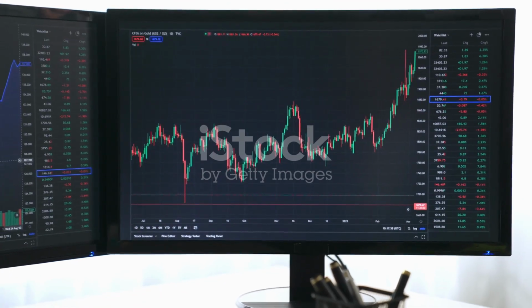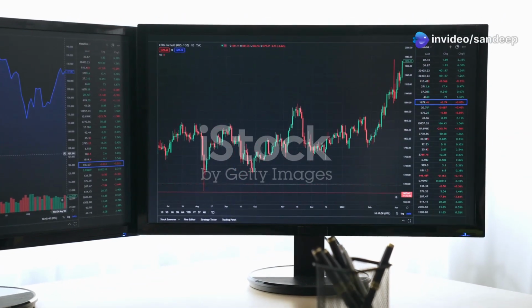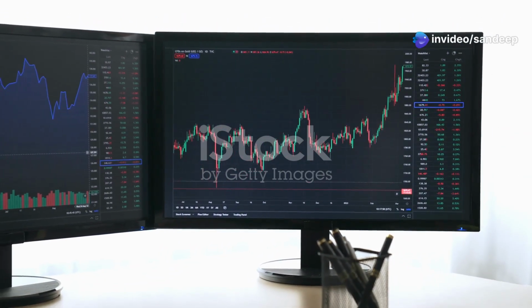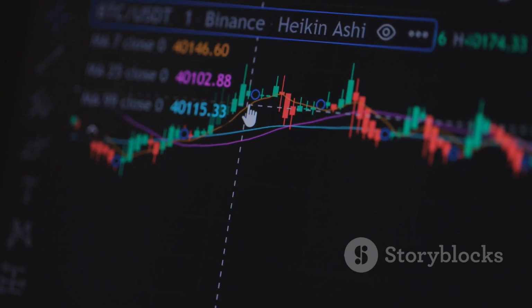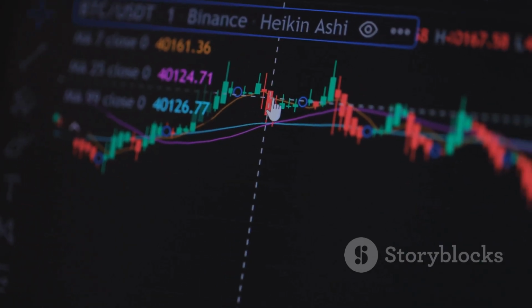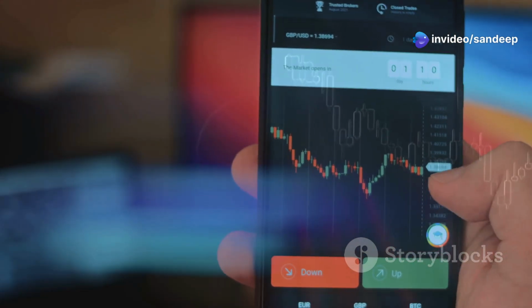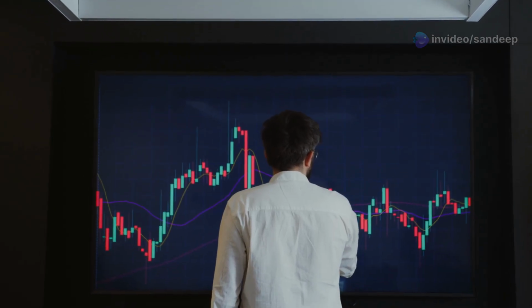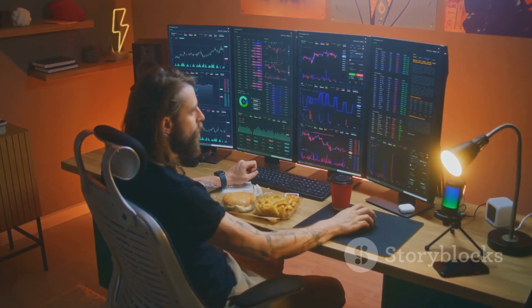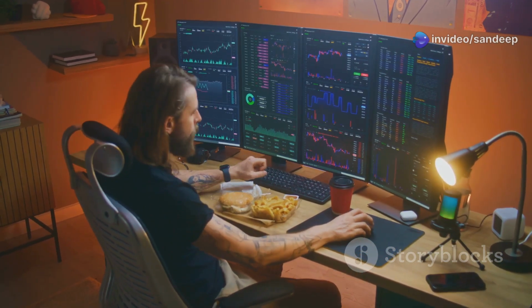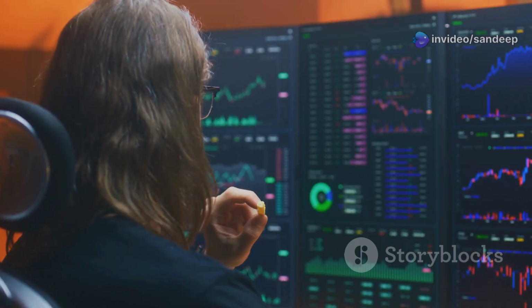Another huge reason is risk management. This is probably the most important part of investing, and it's something I talk about all the time. Technical analysis gives you a clear framework for managing your risk. By identifying key price levels, which we'll talk about later, you can set a stop loss. A stop loss is an order you place to automatically sell a stock if it falls to a certain price. This is your safety net. It protects you from catastrophic losses. Without a plan, emotions take over. Technical analysis helps you make a plan before you invest, so you're not making panicked decisions when the market gets choppy. It's also incredibly versatile.